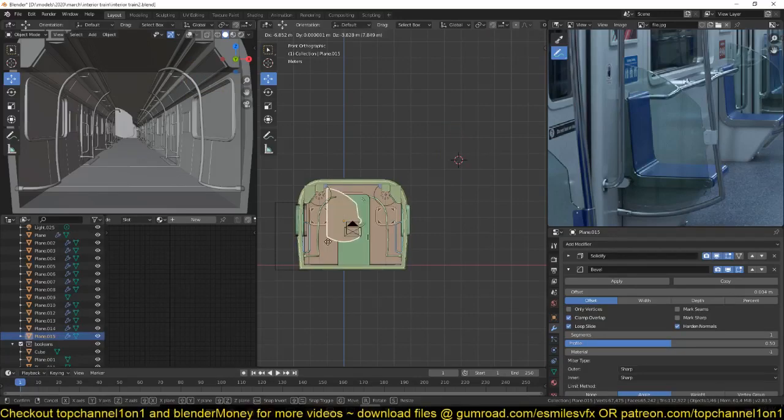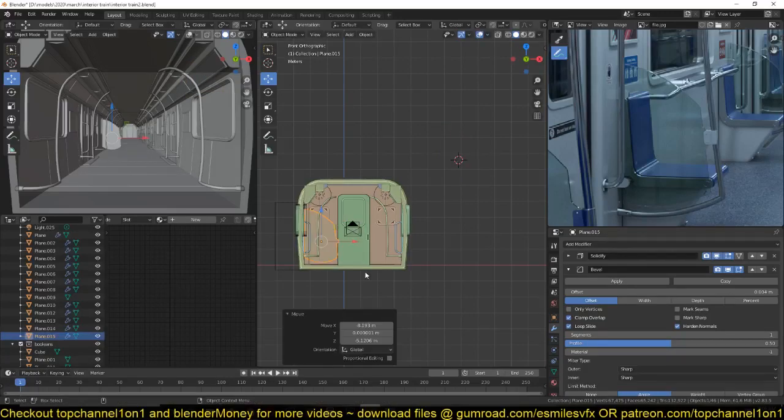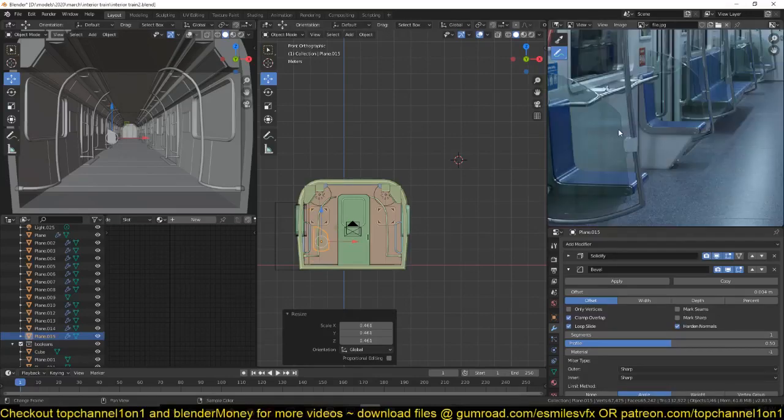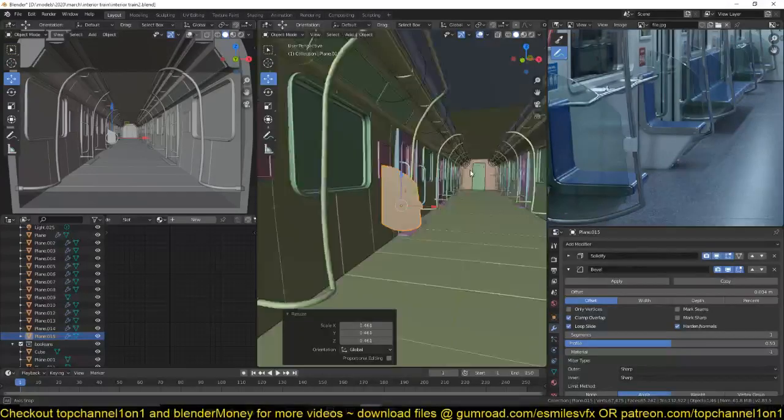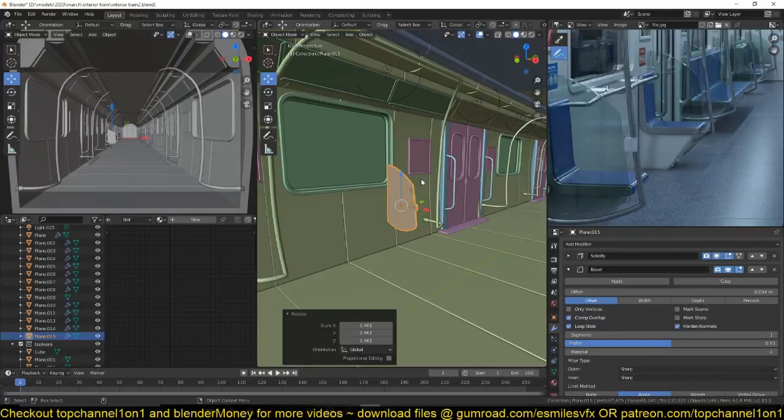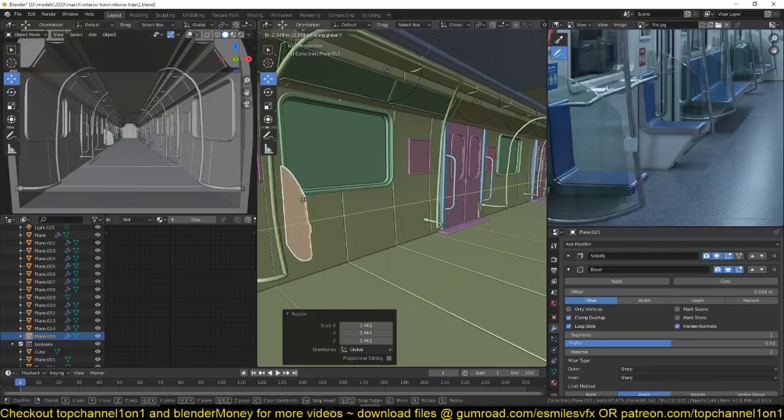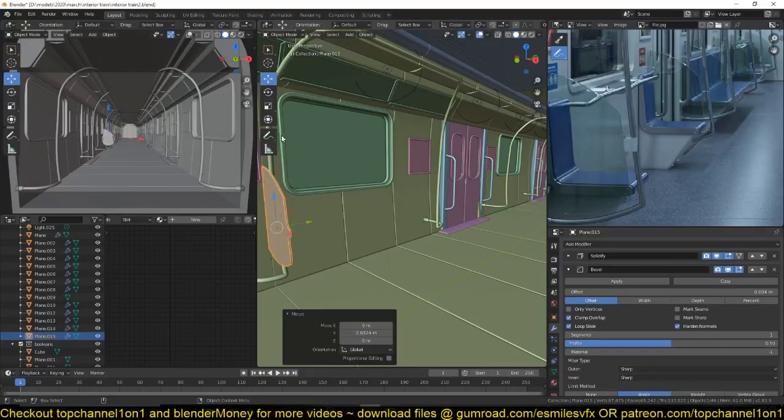Just going to grab it, scale it down. Remember, these glass panels are on every pole here that we already created. So let's just move them closer. Let me see, is this a mesh?